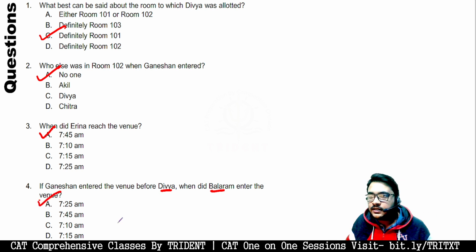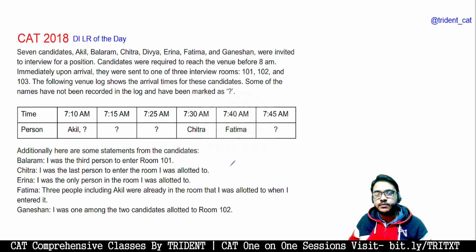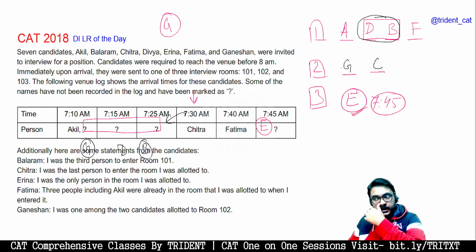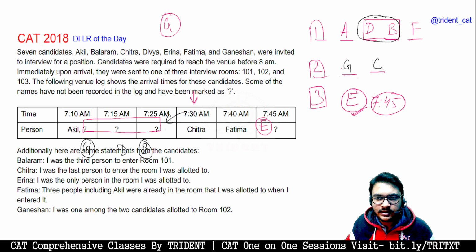This is a CAT set and we've been able to solve this under 10 minutes. Now my dear friends, this is what you're supposed to do in an actual exam. You're not supposed to fret, you're not supposed to make hasty moves. You just need to be calm and composed, solve the sets then and there.